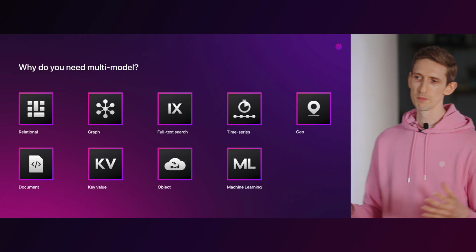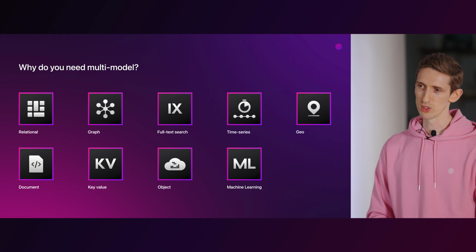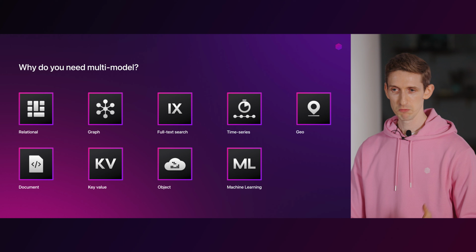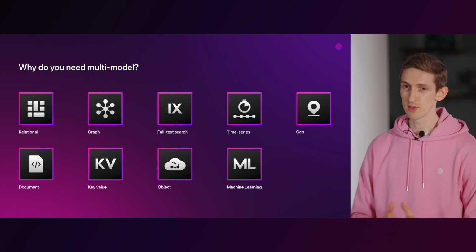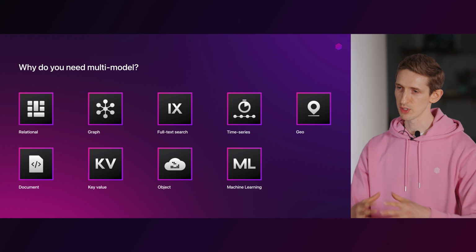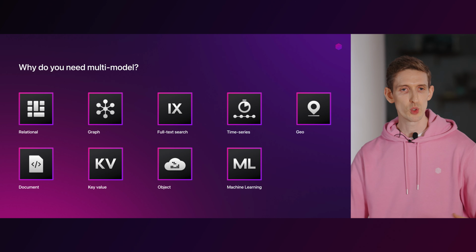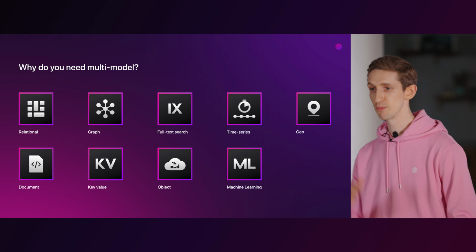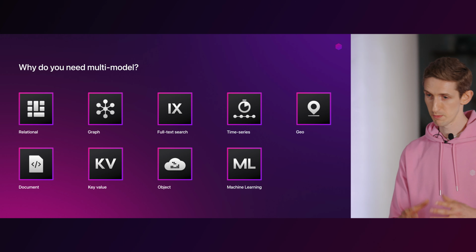Multimodel is about improving the developer experience by bringing all these different types of models together. So being able to very efficiently build on top of the SurrealDB platform by scaling out. So if you need a highly available, highly scalable cluster, and then being able to use performant key value queries or document queries or time series based data, and bring that all into one central platform.